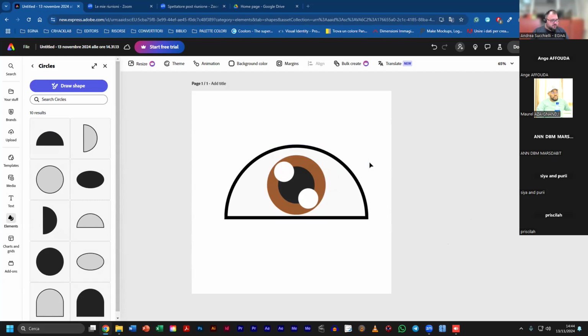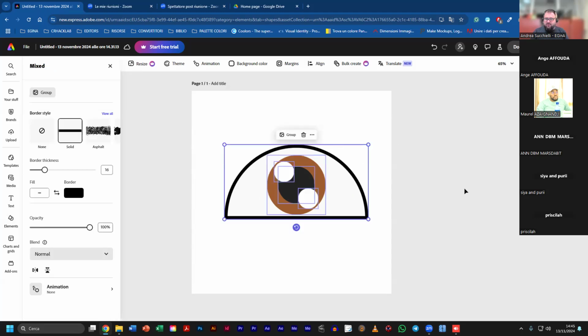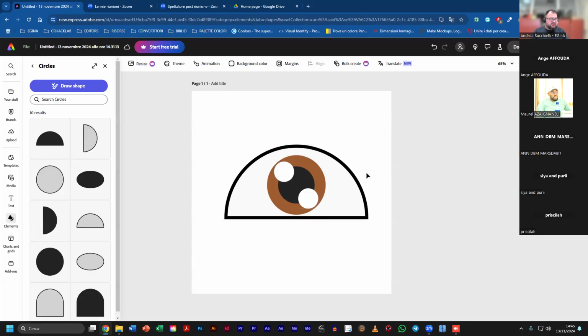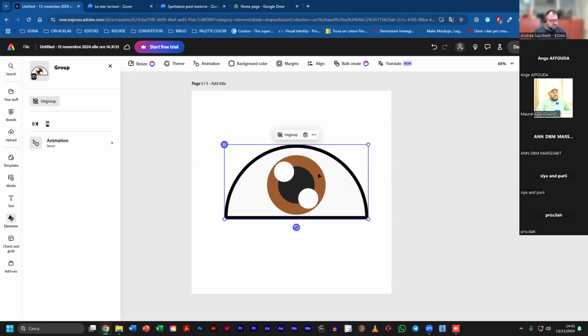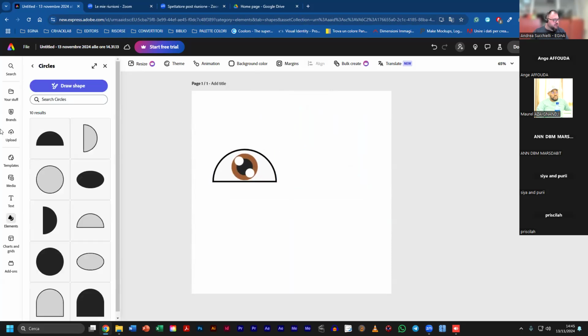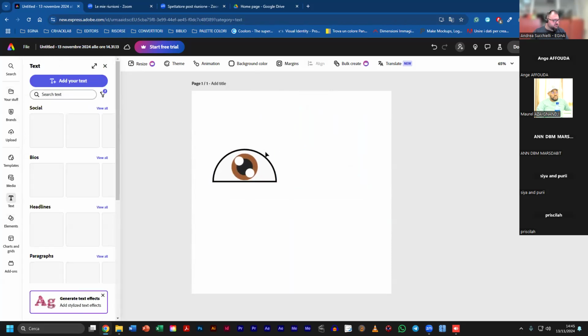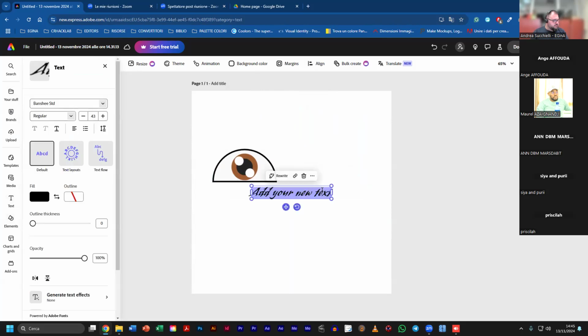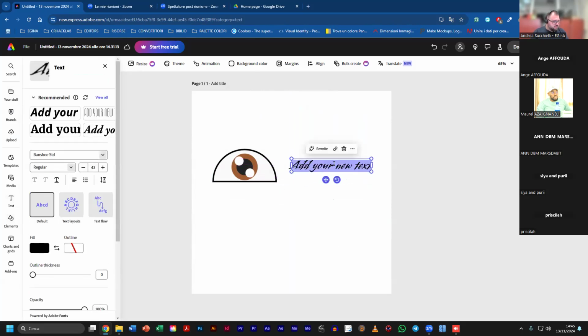Now, another thing that I can do is if I select all the elements, I can click Control and A, and I select all the stuff, and automatically the software asks us, do you want to group the elements? In this case, I would say yes, because maybe I need to resize all the composition, maybe for putting together other elements. Maybe I want to add a text box, for example.